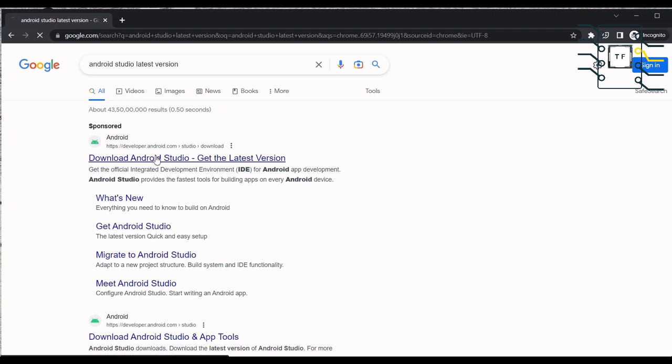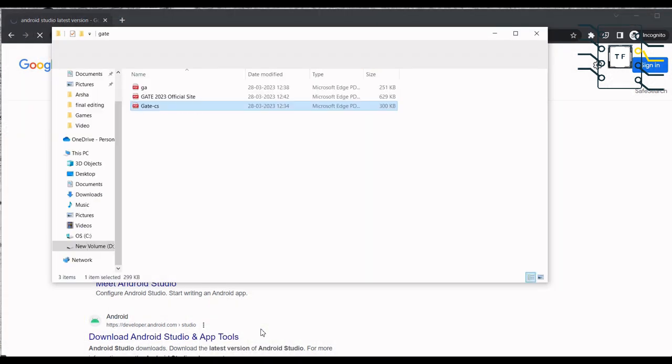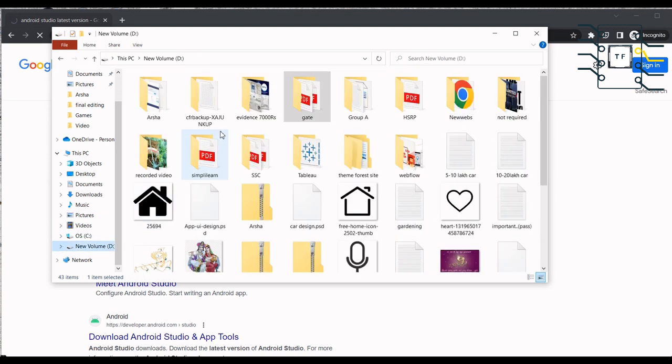Select this link, then this Android Studio website will open.